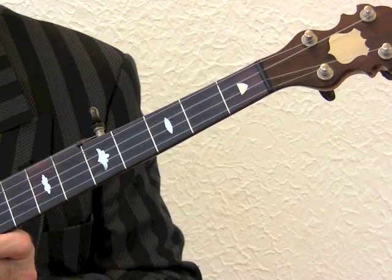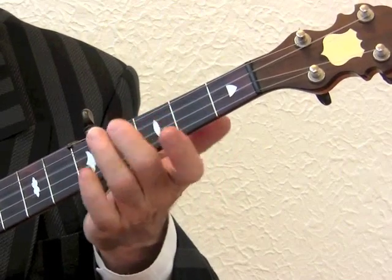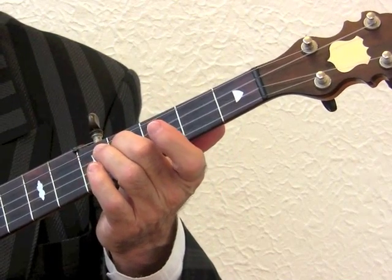A technique that I haven't used much in classic style playing is the hammer-on or the slur. Now it's used a lot by bluegrass players. What you do is you strike a note and hammer your fingertip firmly onto the string to produce the second note.